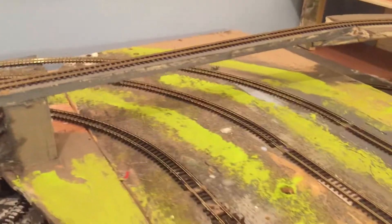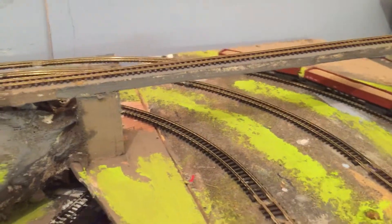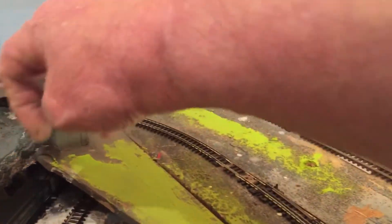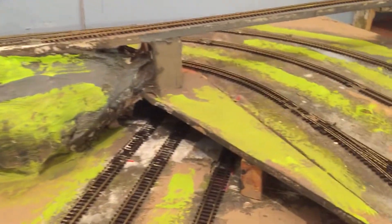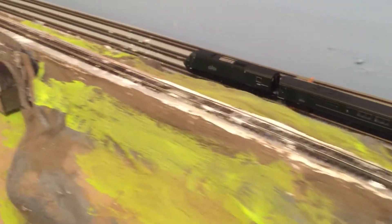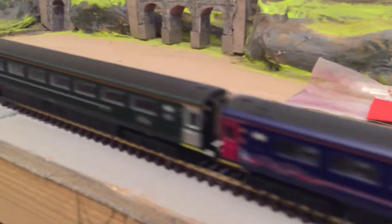Regarding the track, I'll ballast probably that whole area, because I've got to do something there bridge-wise — just thinking about what I'm going to do there. I was thinking about altering the track here, looping it back where the shed is and coming round it, but then I decided against that. So I'm just going to leave it as it is now. I think when it's all grassed up with some shrubs, trees, and bushes, it'll look quite good, hopefully.